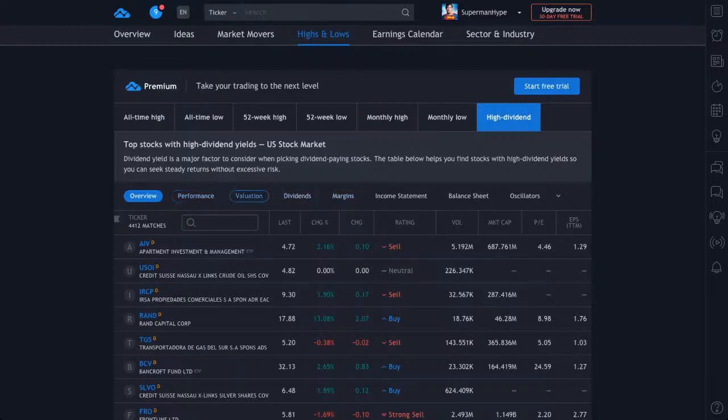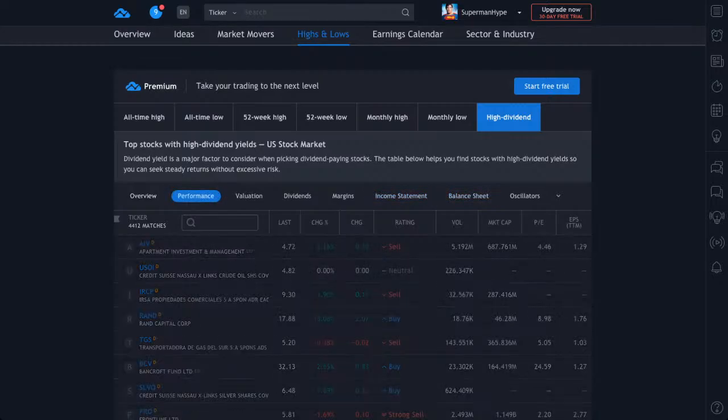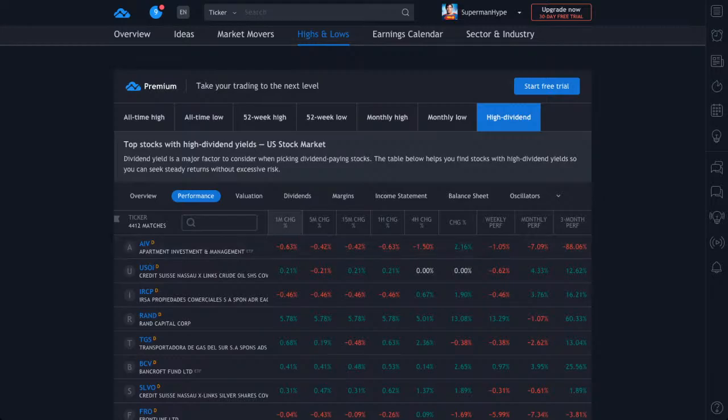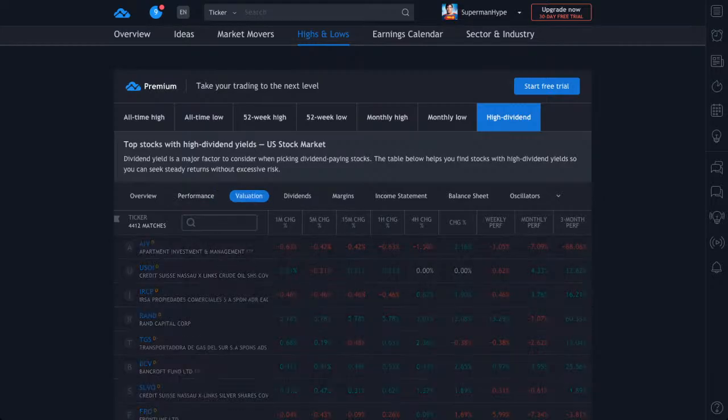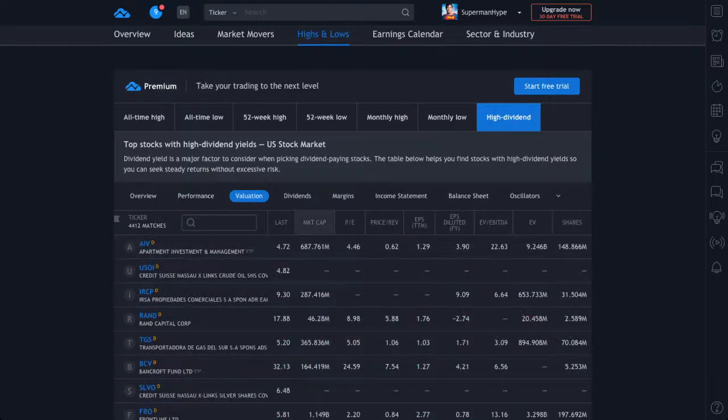So you can see all the different fundamental analysis behind them and their financials as well, income statements and things like that. So if we had a look at the performance, you can check that out. It'll tell you what the performance is. The valuation, it will give you all the valuation metrics. These are just based on its revenues and things like that. Then there's these financial ones which are often used by investment banks and stuff like that, and investors.